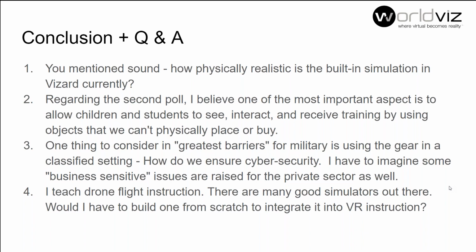And I think that the answer is really variable depending on the platform that you use. We are oftentimes using air-gapped systems. To address this issue specifically, we developed an on-site server version of our software, which is traditionally cloud-based. Even with a lot of the consumer VR headsets, because they're really focused on gathering user data or connecting to the internet, there's a whole bevy of challenges there. It's really going to be case specific. If you have cybersecurity concerns, it's really good to have those in mind when you're selecting a solution.